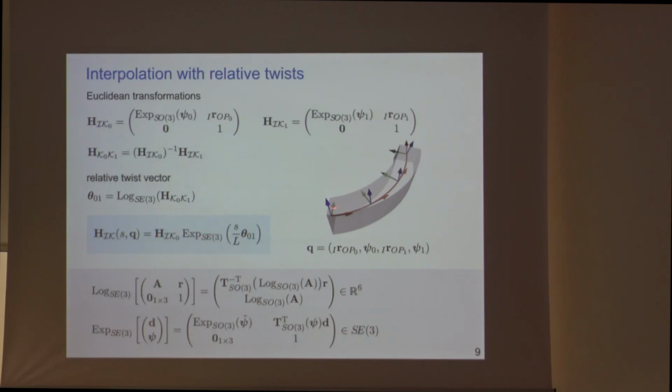So we start basically at node 0, and then we include here this homogeneous or Euclidean transformation that we scale with the arc length. So here it's just one element for the entire beam. If it's at 0, then we are at the beginning. Then the twist vector is 0, and the exponential will be the unit matrix. And if we are at 1, then we will get back the relative Euclidean transformation, and we will end up at the Euclidean transformation at node 1.